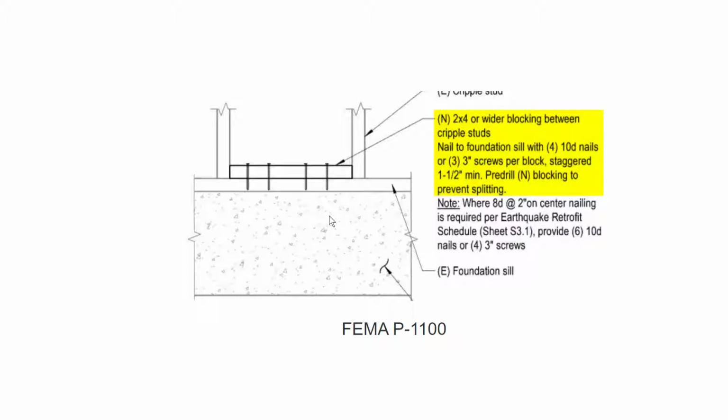Because when we see how this was evaluated by the American Plywood Association, this was actually recommended over nails. So this is quite an improvement, this particular recommendation right here. So this is what a block looks like that uses the self-tapping screws. As you can see, we have one here, we have one here, and one here.